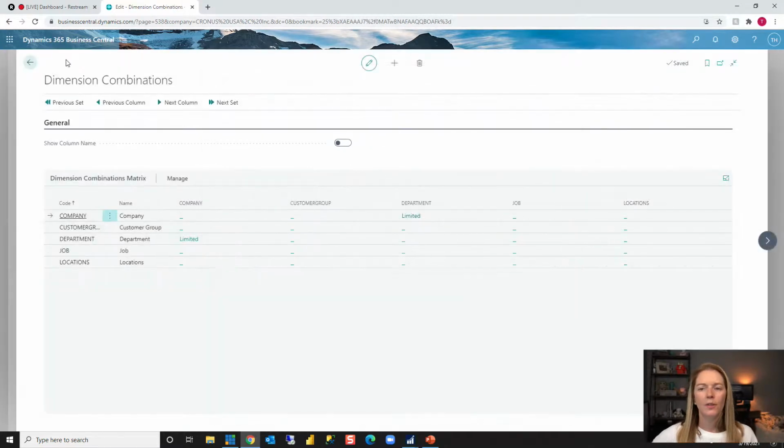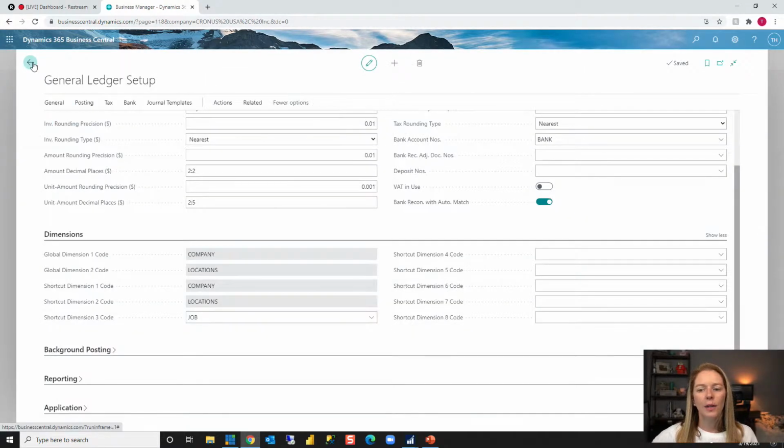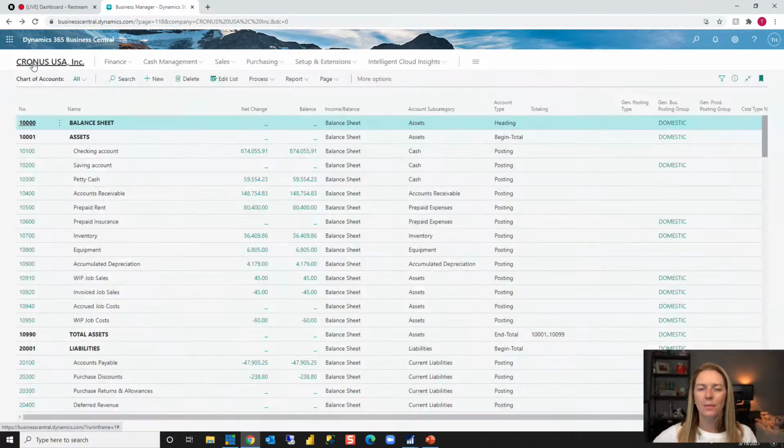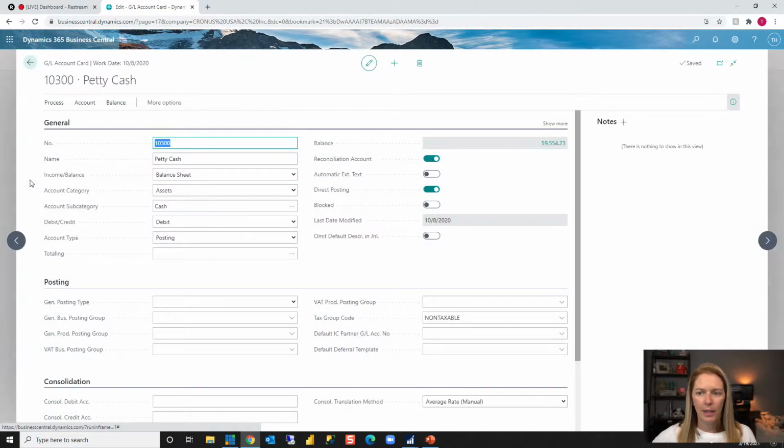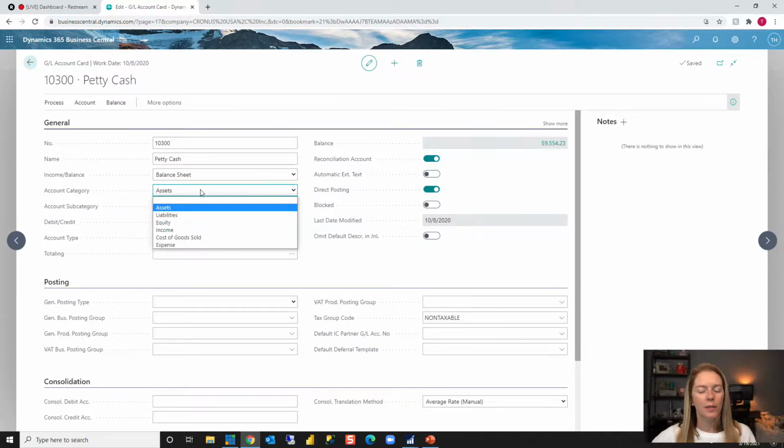Okay. So that gives you a really big difference between GP's financials and Business Central. And so here, again, this is my account. If I want to open that particular account, you can see here I have the category, which I said there's 5 or 6 categories in there.